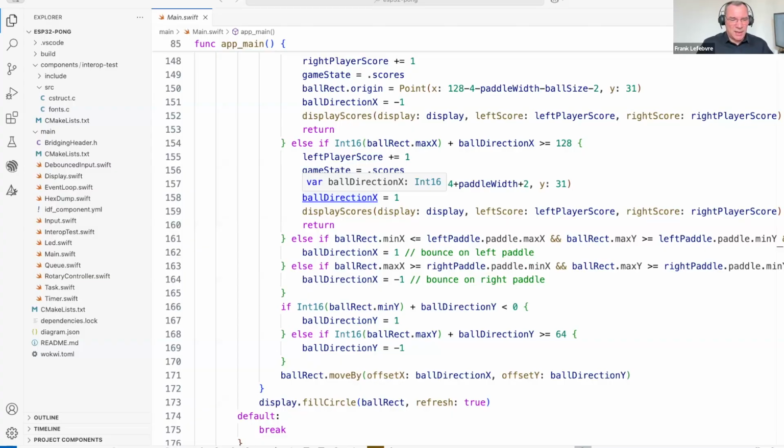That means that embedded Swift can be integrated very easily with existing embedded projects. And also it's easy to include C libraries into an embedded Swift project.